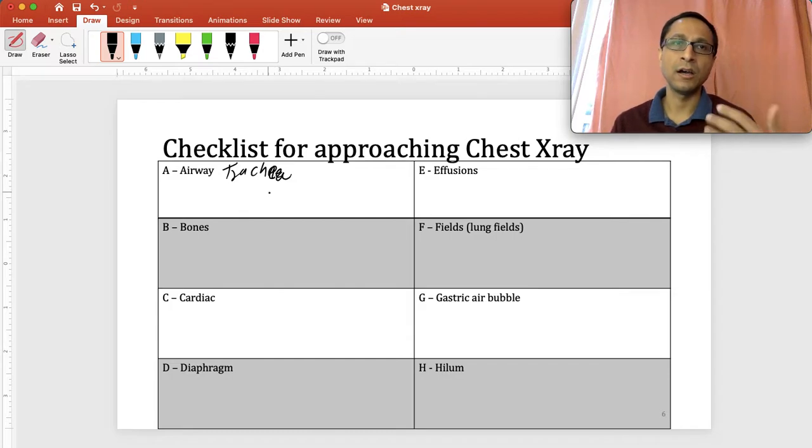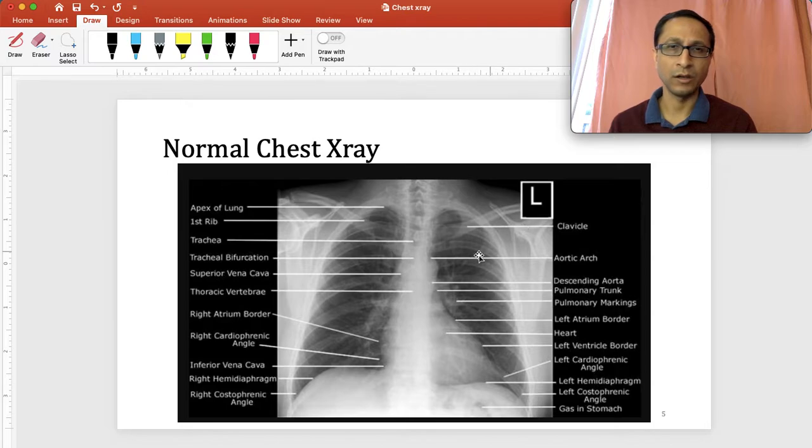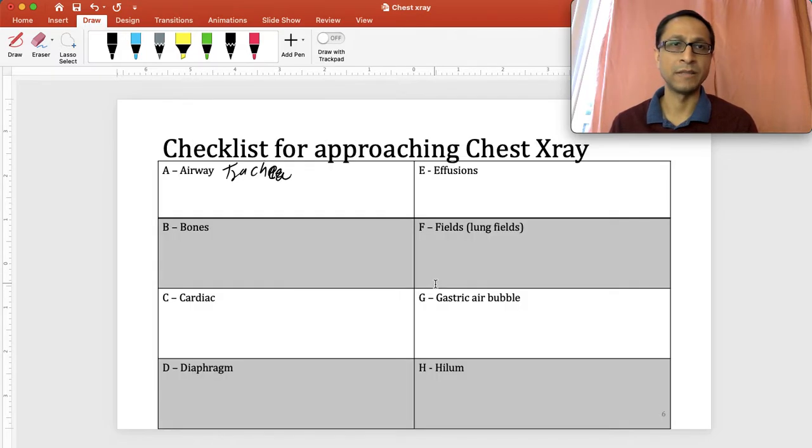So now, with each of these slides moving from this slide, we're going to add a bit of the clinical perspective or clinical correlations here, right? So trachea, look for deviations either to the same side as the issue or the opposite side. The next thing you want to look at is you want to follow the trachea as it bifurcates to the right mainstem versus the left mainstem bronchus.